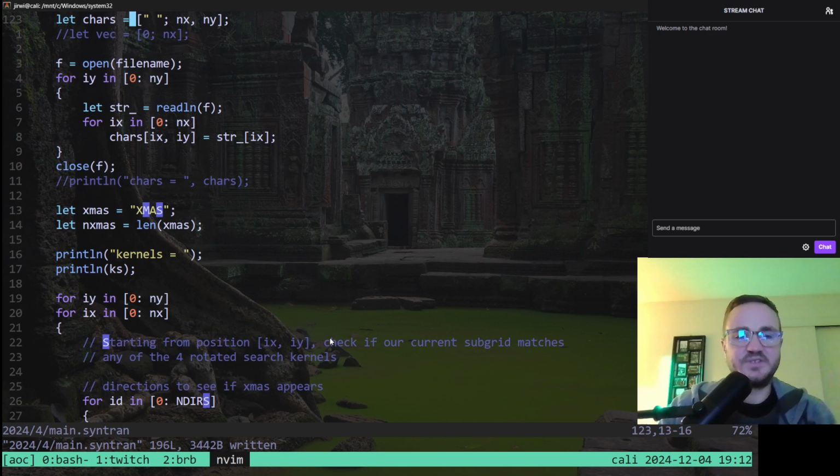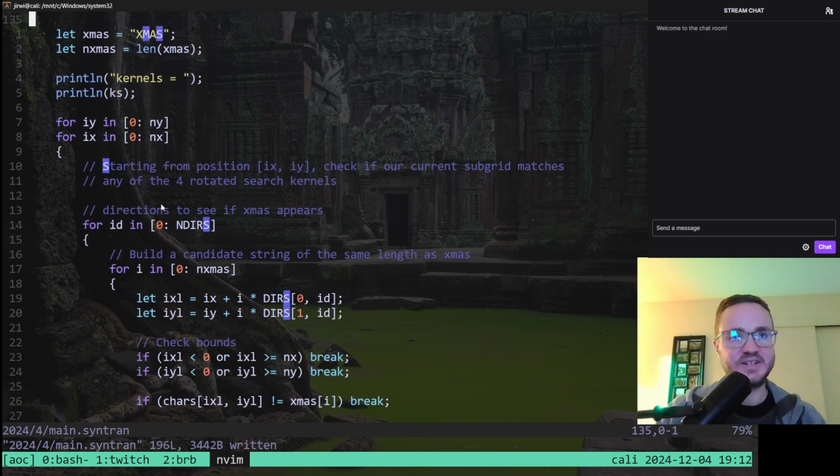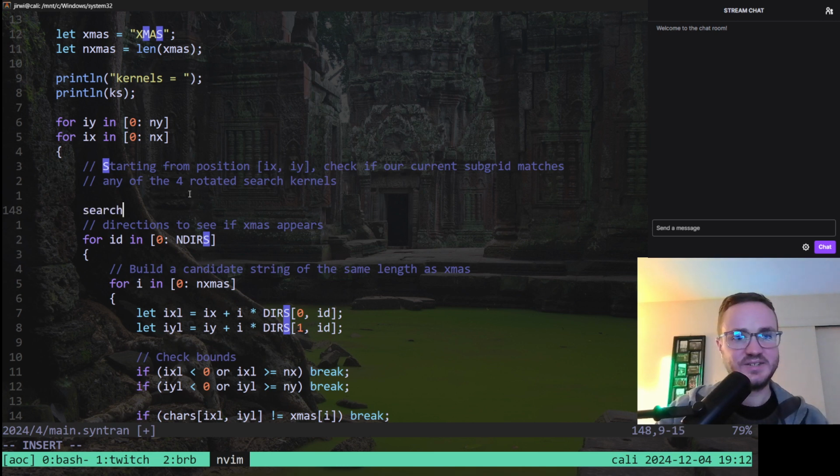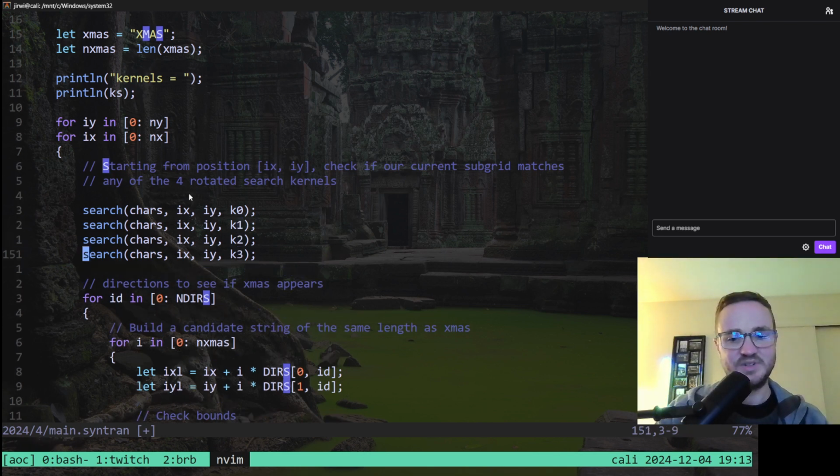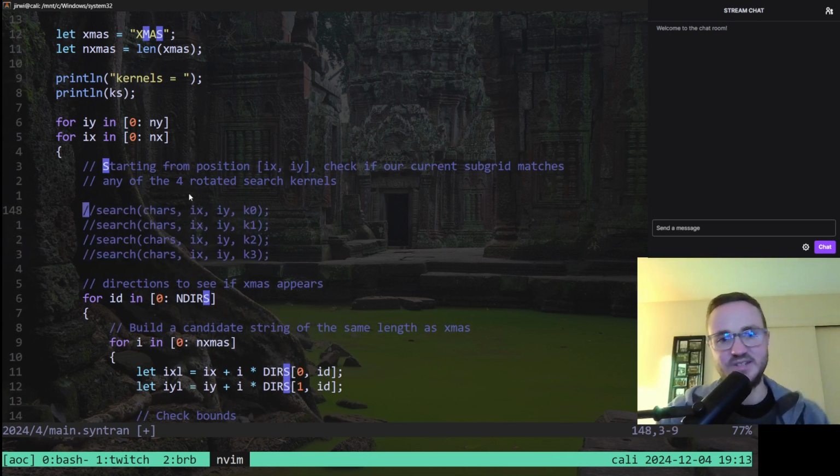I was thinking of doing this with a function and then calling the function for search chars, and you would also need to know where to search from. So I was thinking of doing something like this before I combined these all into one array. But if I combine them all into one array, then I can do this with a loop.